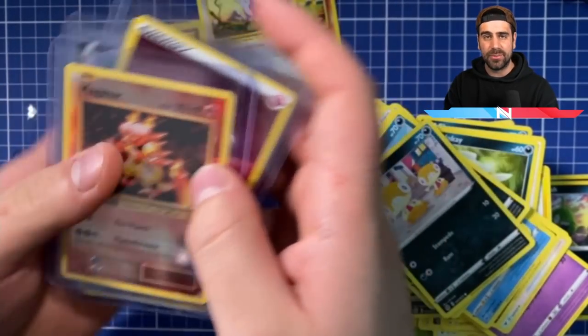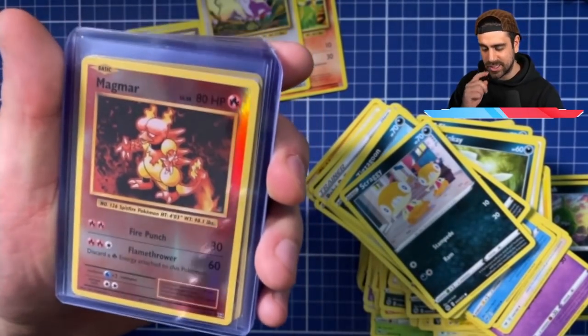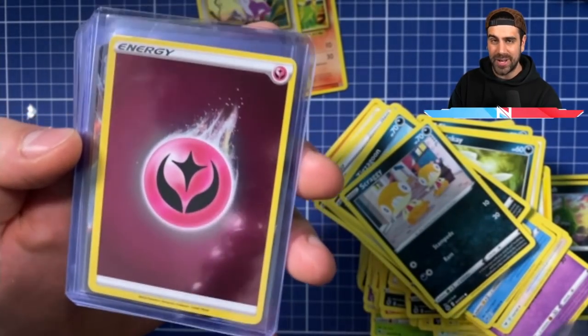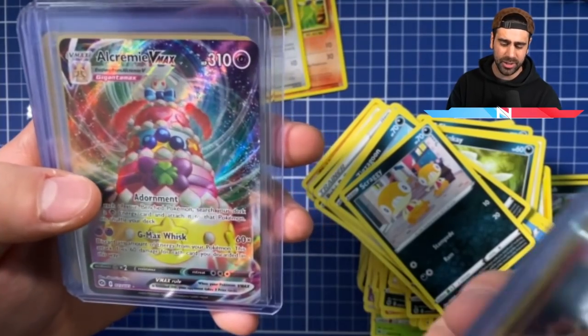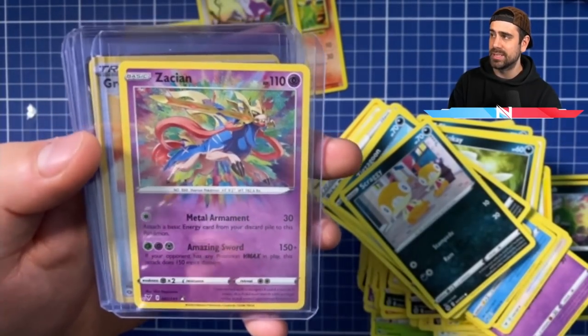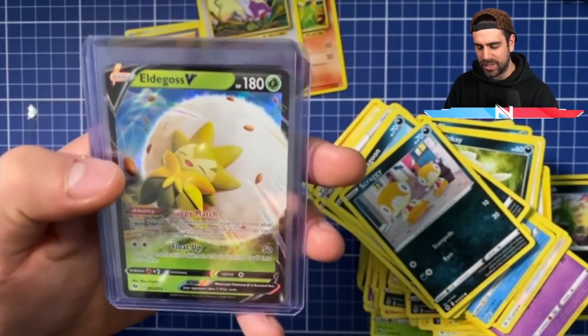All right, let's see everything we pulled today. All the good stuff at least. Well, we got this Magmar, that's a cool card. I'm a big fan of Magmar. I really liked him in the show. We got the reverse holo energy, which is super hype. We got VMAX Alcremie. We got Sirfetch'd. I don't really know what this is, but this is a cool looking card. Reverse holo Great Ball. Those always slap. We got an Eldegoss.